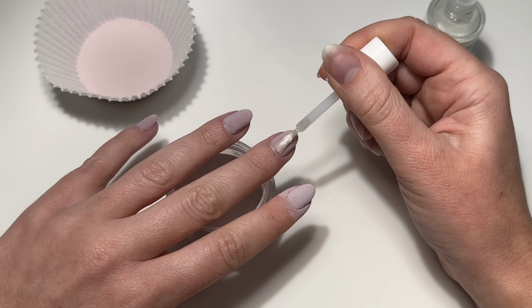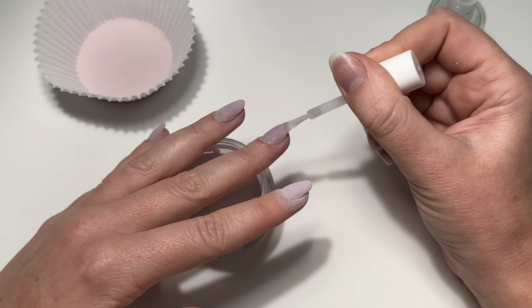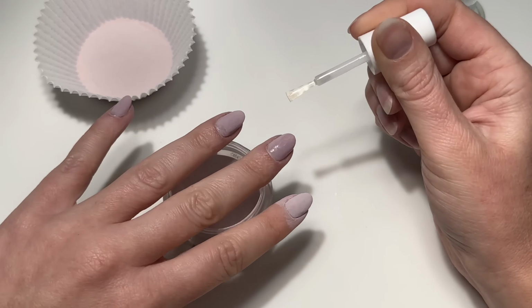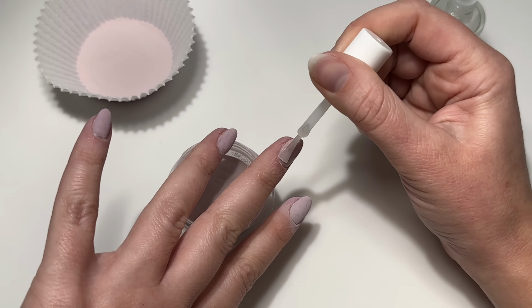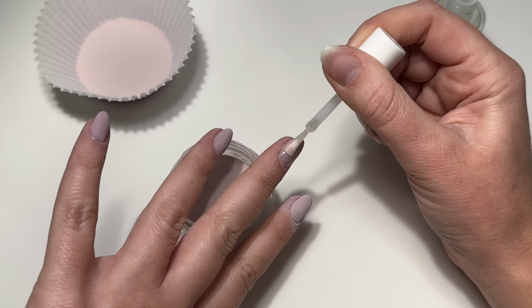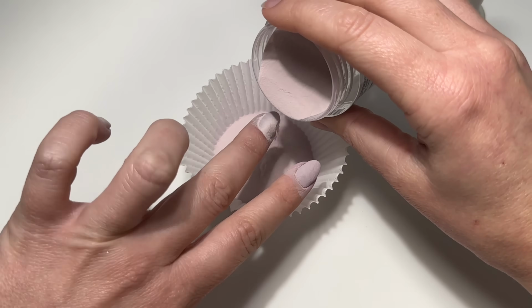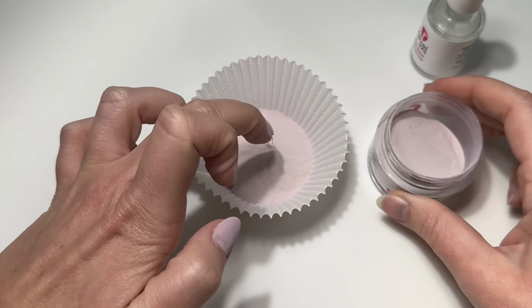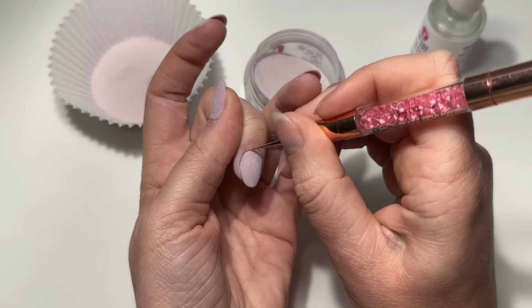I feel like as beginners, if we can teach each other how to have a cleaner application, we are less likely to hurt ourselves when we go to file and shape, because it can be a little bit upsetting and stressful when we see we've got bumpy or lumpy nails when we go to file and buff, and you might be a little bit overzealous around your cuticle area and possibly hurt your skin. So let's put in the work during application so we don't accidentally hurt ourselves.